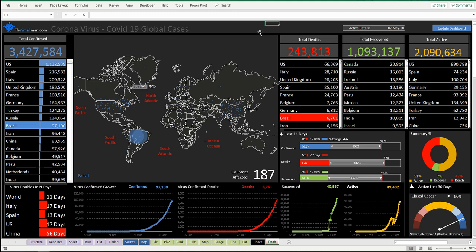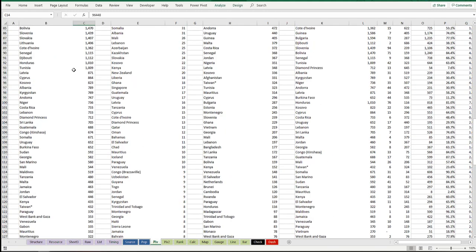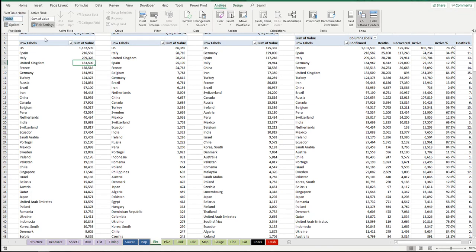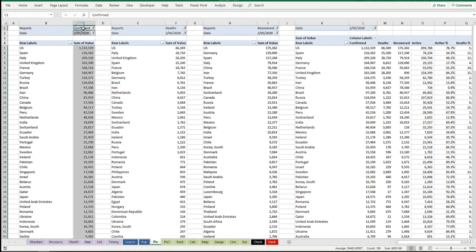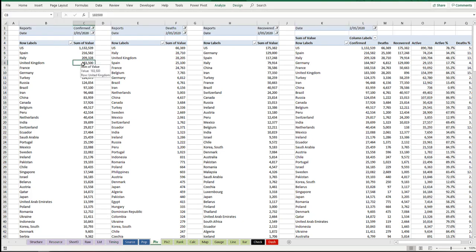So what we want to do is go into the pivot table sheet. Now there is a named table, yeah. Now I haven't been able to name the table because we made these fresh, yeah. So I need you to do that. So under the analyze menu, this one, it doesn't matter what it's called, table 1, table 2, whatever. This needs to be called the same name as this, so confirmed, yeah? So we'll call this confirmed. Now the reason for having a table named is that in the code I'm going to refresh one pivot table. Now you saw all 7 pivot tables came from the same cache.